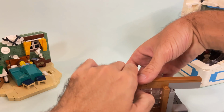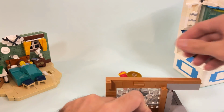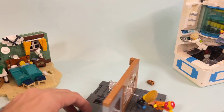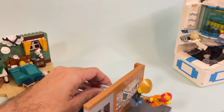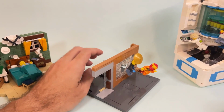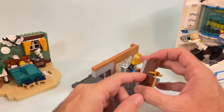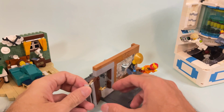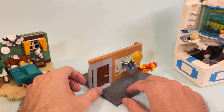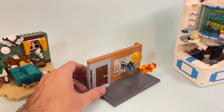As you can see, these parts are pretty simple and straightforward. And you can add a little bit of extra detail if you want to make this a little bit nicer. And that's what I did in my build as well. So one thing I did was create a door over here, a brick build as well. And here I managed to use one of those caps, one of those trophies, to create the handle. This is not going to be connected, it's just going to slide in there and push through. So when you take the picture from the right position, this will look like a handle.